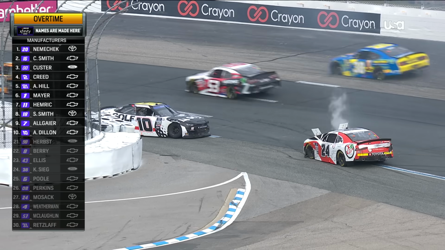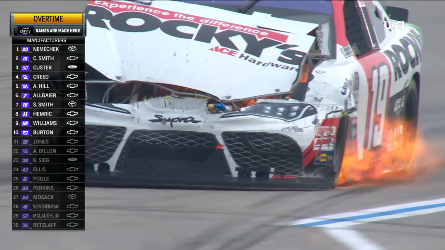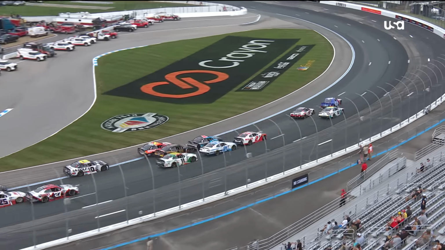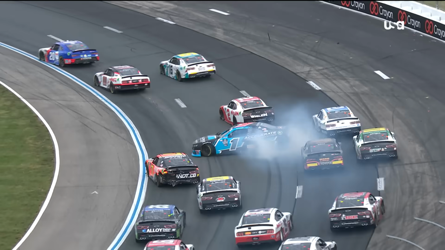That's number 9. Austin Dillon involved. You see him in the 10, the 24 of Connor Mosack. Got flames coming out of Joe Graf Jr. I mean, he's clear of the 18, though, and then right here, the 18 just gives him a shot in the rear bumper. I don't know how else to look at that.